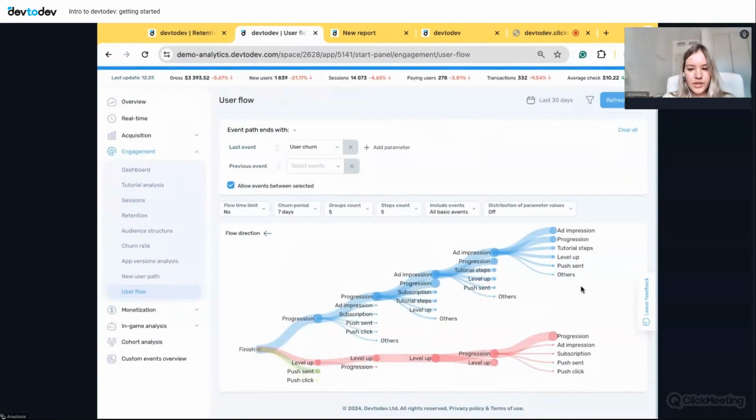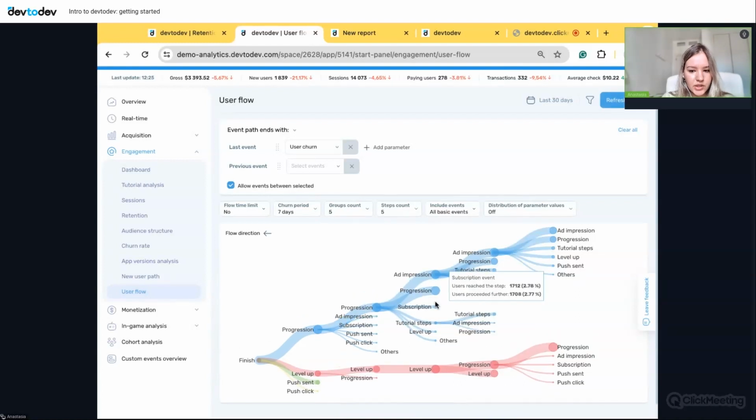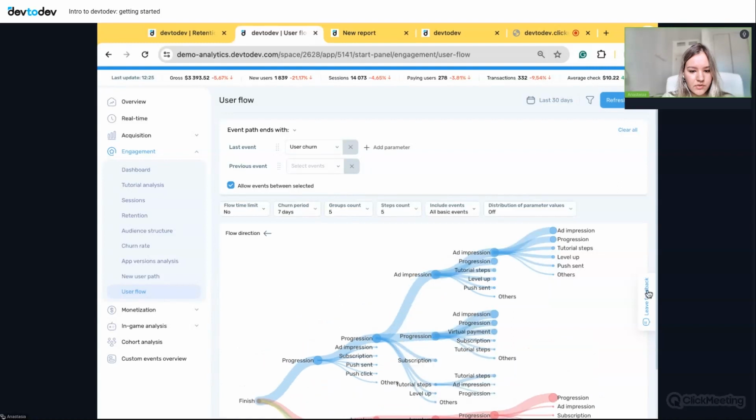Okay, so in this case, you read this report from right to left, where churn is the final point. Also, when hovering, we can see the percentage of users and additional steps if you click on this point. Yeah. So in general, it's an excellent report for investigating what users do in your app.